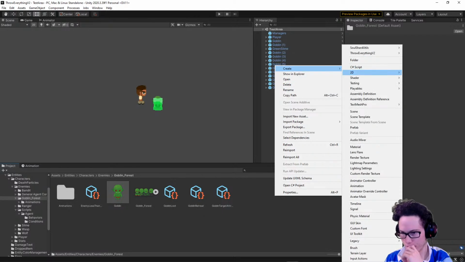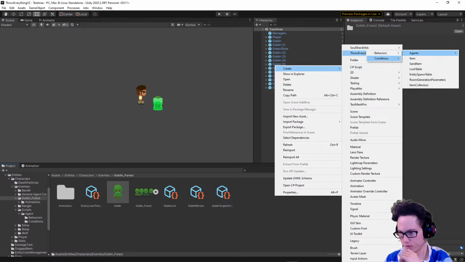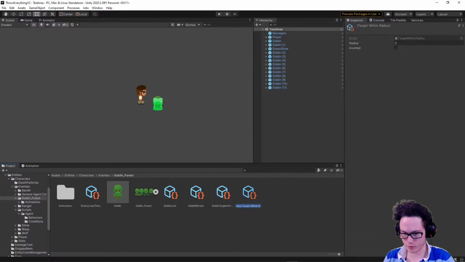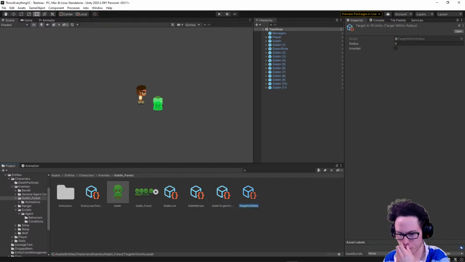Let's also create a different condition. Target within radius. I think we're gonna do something like target in 10 units. And then we'll do 10 there.